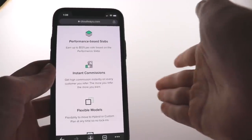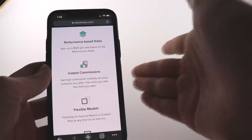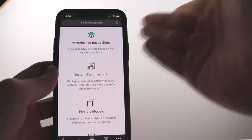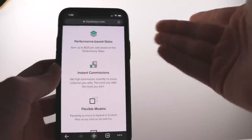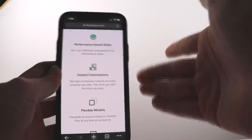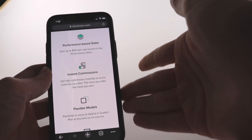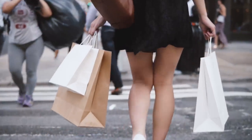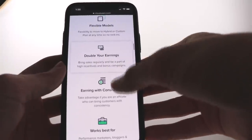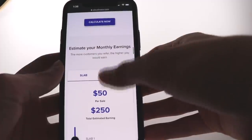The more you refer, the more you earn. You get paid $125 per person you refer to this platform, which is really significant because you can refer unlimited people. If you refer one person a day, that's over $3,000 a month in pure profit just from your smartphone, whether iOS or Android. You're being paid instantly, meaning as soon as you get a sale you can spend it on whatever you prefer.